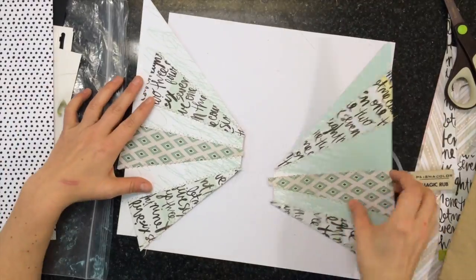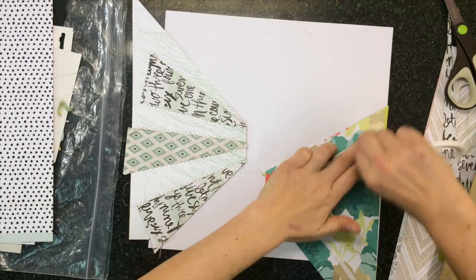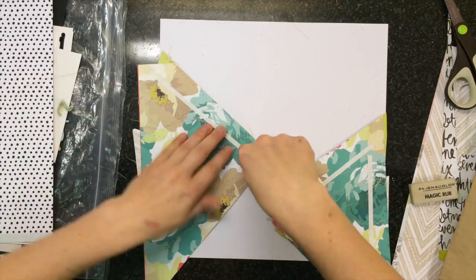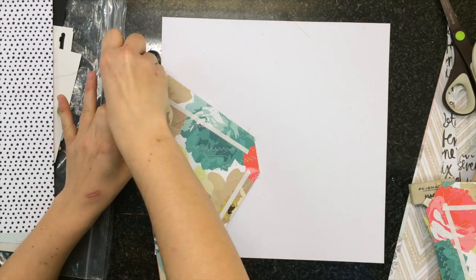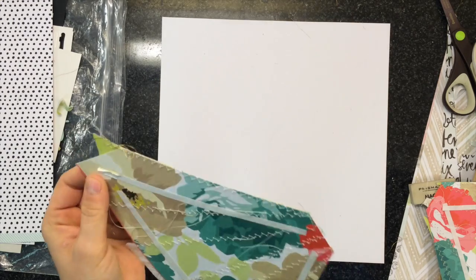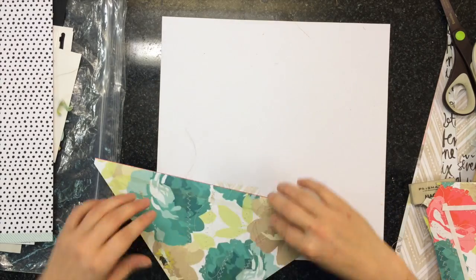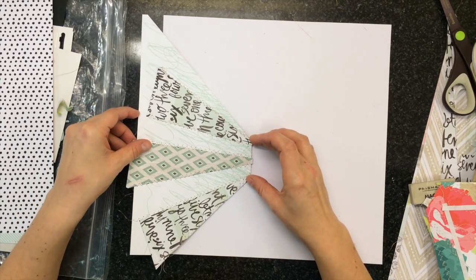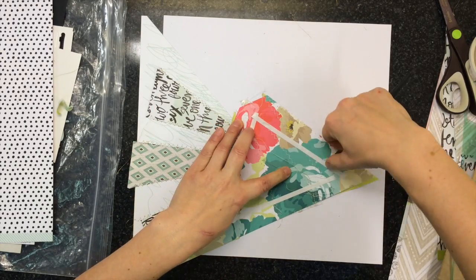Okay, so you see me fiddling with the placement there. I took those pieces off screen and I went and sewed them together, and I am just going to glue those down. I was fussing with the placement of them, whether I wanted these pieces more towards the top or towards the bottom, but I like how they're more towards the bottom. It just balanced it off in a different kind of way.